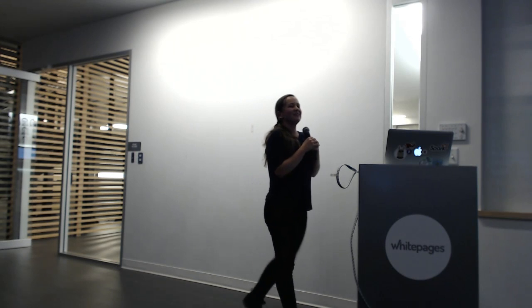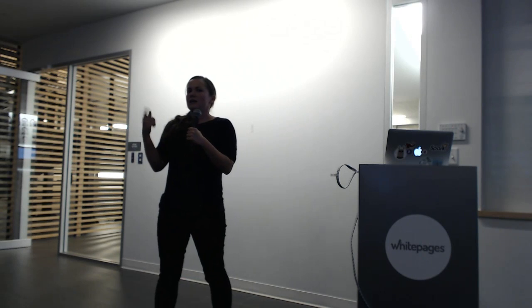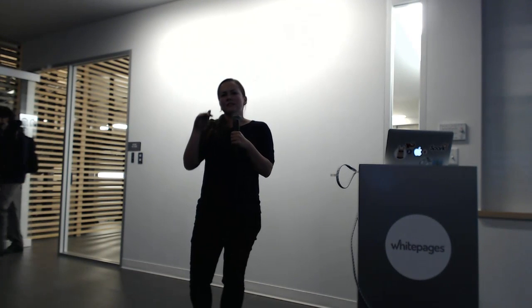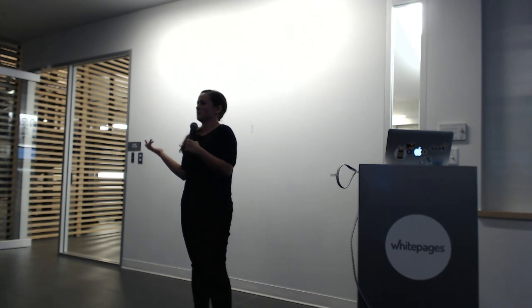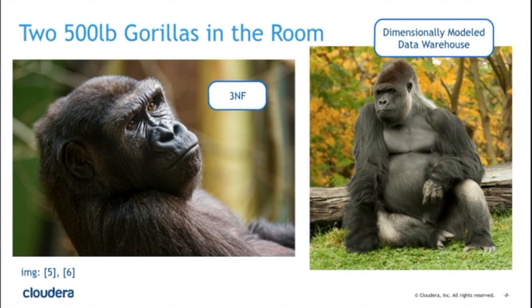Why would I talk about data modeling at all? I claimed that I'm interested in this because customers of Cloudera have a lot of data, and often it's in this entity complex event history form. Okay, who cares? There are two 500-pound gorillas in the room. On the left, a soulful gorilla, which I'll call the dimensionally modeled data warehouse. There are a few different kinds of data warehouses. Let's go with dimensionally modeled data warehouse and just save me some breath. And on the right, a young, forlorn gorilla, that is the 3NF.